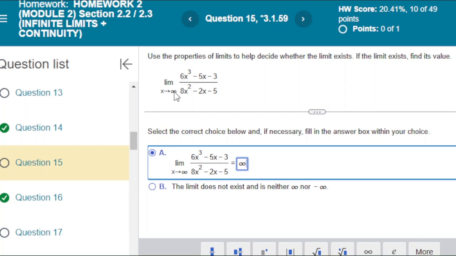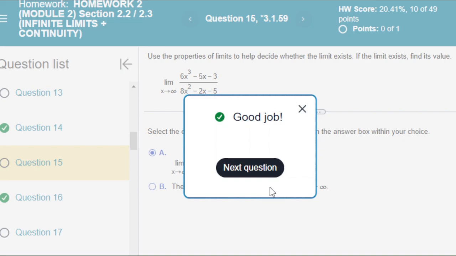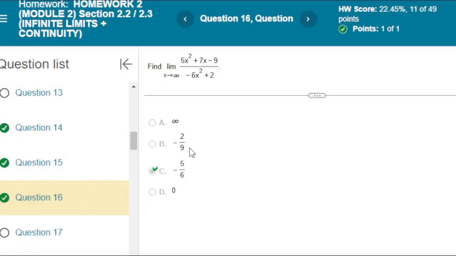Okay, now it'd be different if, let's say we're approaching negative infinity. If I were to plug in like negative 100, well, negative 100 cubed is actually a big negative number. Okay, or it would be different if we had like a negative coefficient here instead of 6, maybe if we had a negative 6 or negative 8 down there. But our answer here is plus infinity.